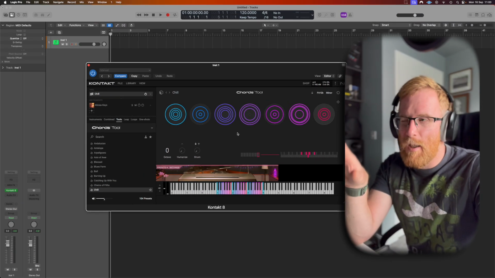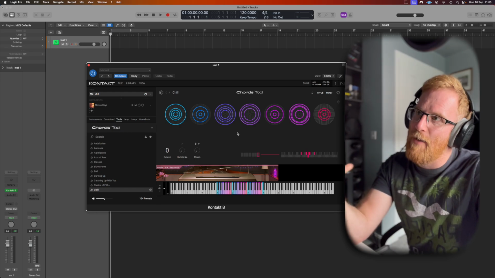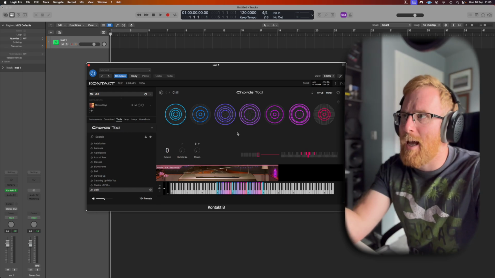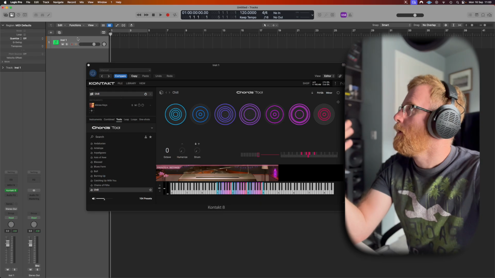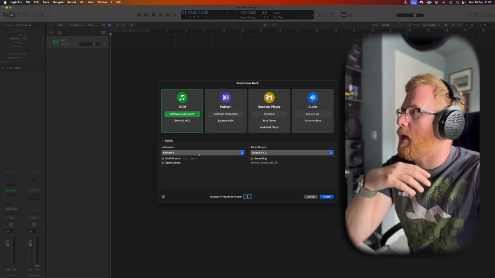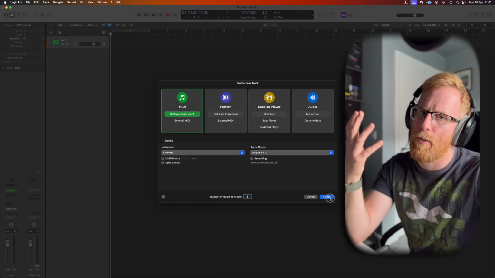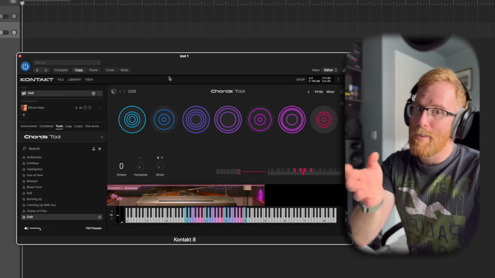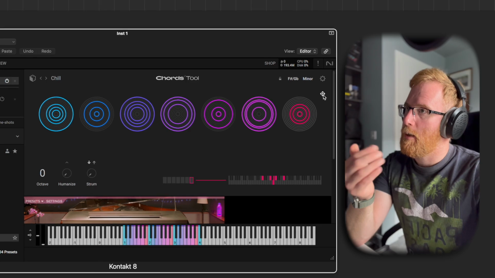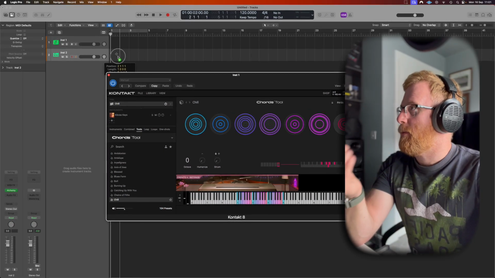Now here's something you really like. You're not limited to having these inside Kontakt. It doesn't have to be a Kontakt instrument. For example, in Logic here, I often use the synth Alchemy, or synth sampler, rompler. It does pretty much everything. So what I can do here is take this little icon and drag it out and drop it into my DAW.